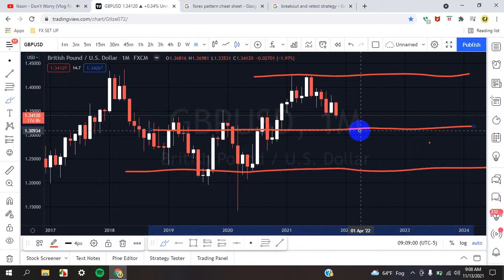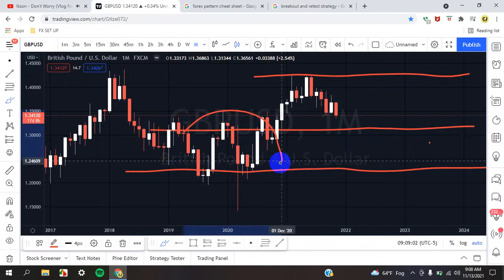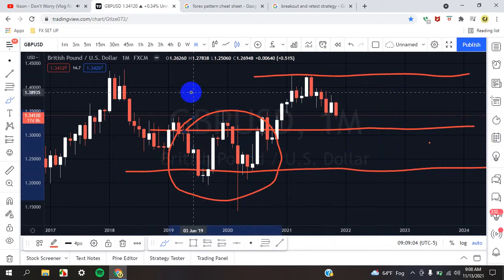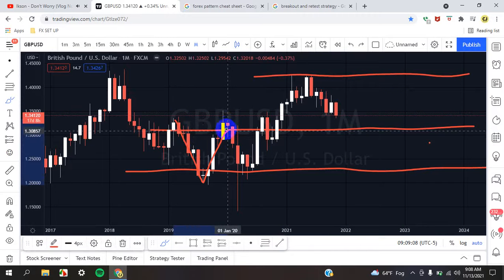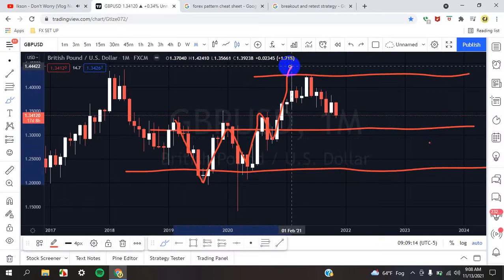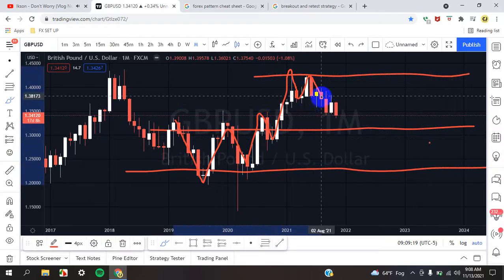Just read the market and see if you see any patterns. There's actually a pattern sitting right in front of us. What pattern is that? That's the W. So we do have that first leg, second leg, third leg, fourth leg, retest. Market pushed up once, came back down to retest. Market pushed up twice, and then the market dropped. Okay, so market's coming out of a double bottom, went into a double top, and the market pushed down.